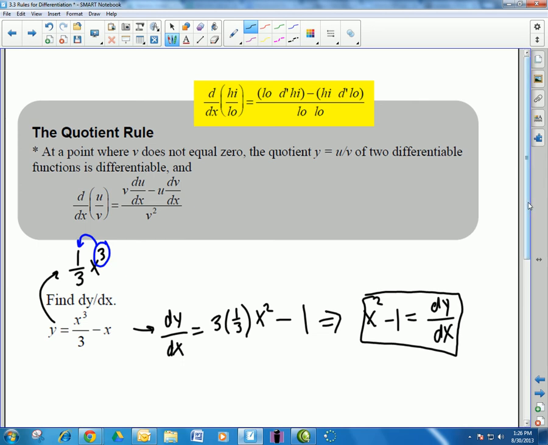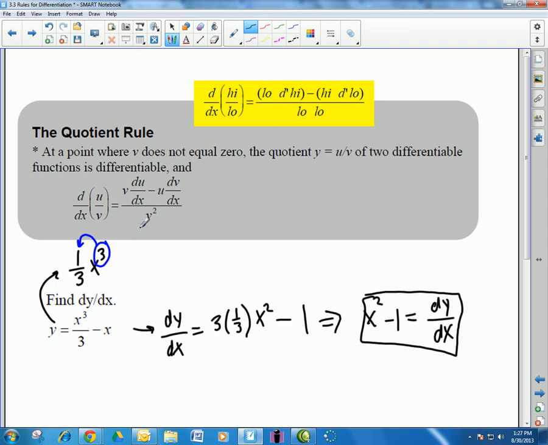If the product rule is finding the derivative of two functions multiplied together, then the quotient rule is finding the derivative of two functions being divided. So here you have, again, u and v. The derivative of u divided by v is, in your numerator, v times du dx, so it's your lower function times the derivative of your upper, minus your upper function times the derivative of your lower. Then in your denominator you divide that whole thing by the lower function squared.